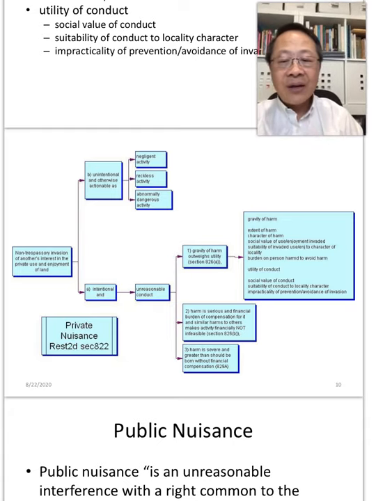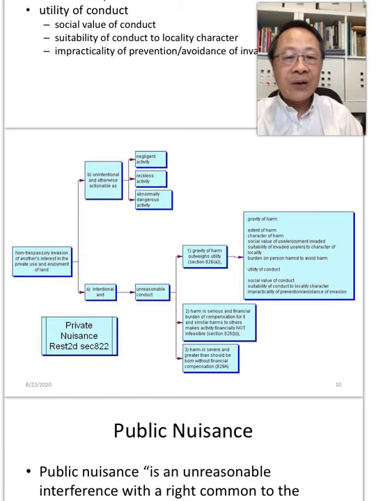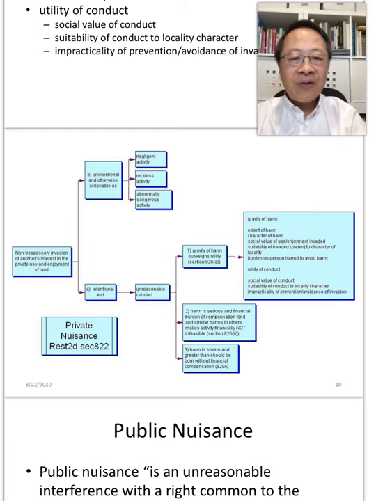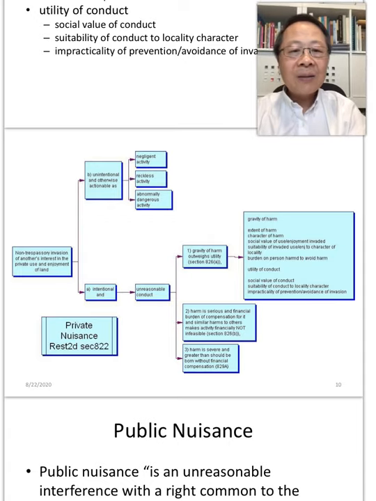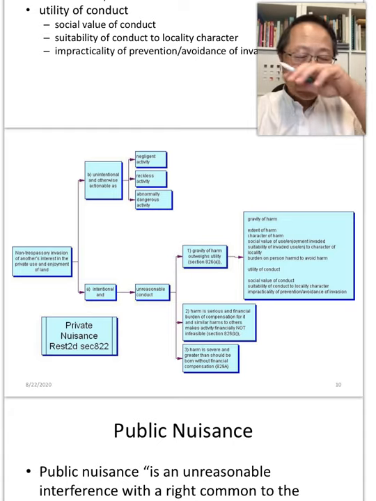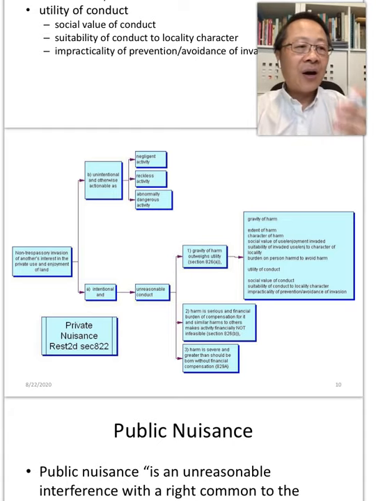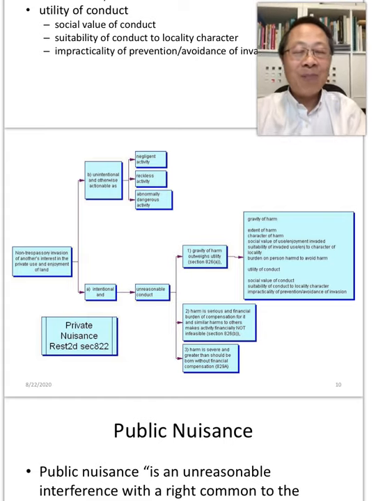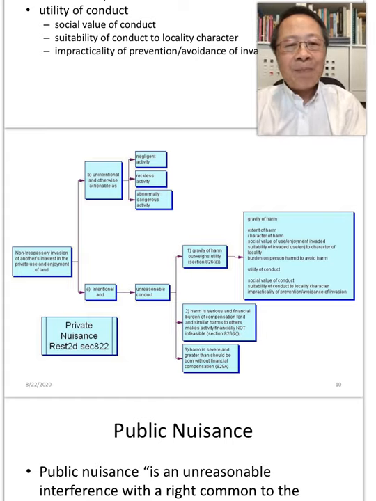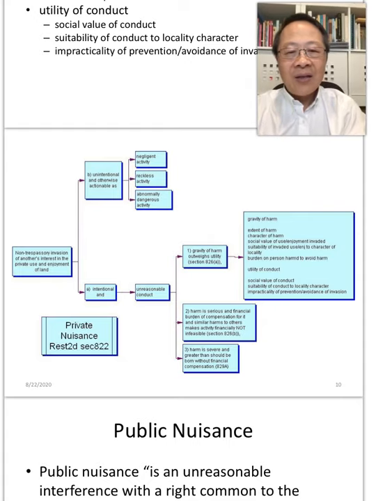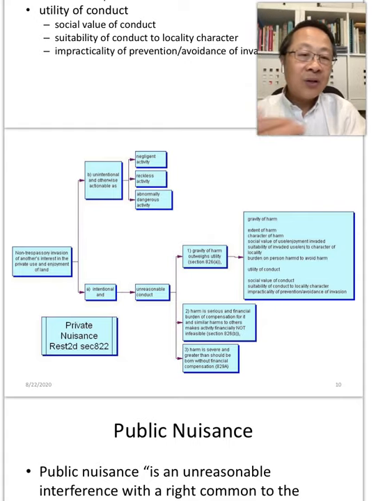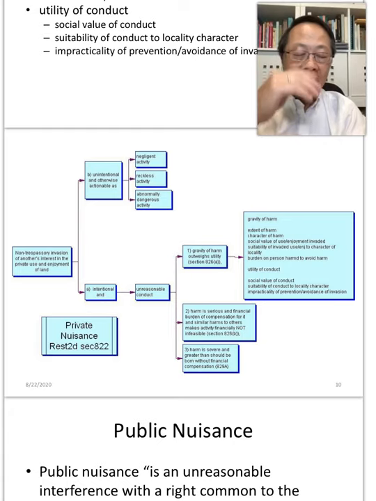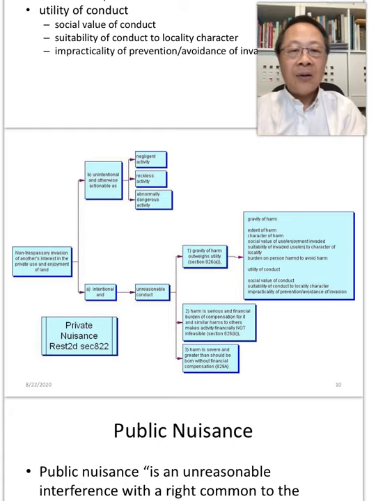One last thing that I want to mention is private nuisances do have a threshold, and that is, in order for a private nuisance to be actionable, it has to be substantial. So something that's de minimis, something that's just somewhat bothersome. If there's a slight odor from the neighboring bread factories, something that most people might deem to be pleasant, but some don't, it might be deemed de minimis and therefore not actionable. That would not cross the substantiality threshold, and therefore there's no ability to bring a private nuisance claim.